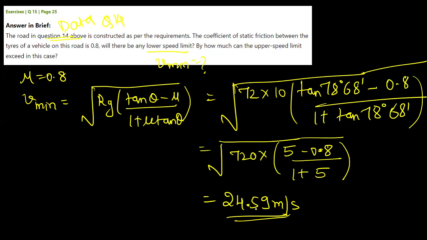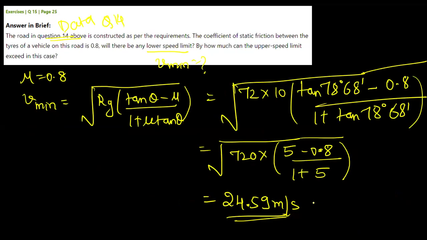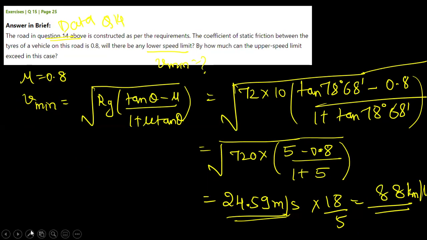Textbook में they have given the answer in kilometer per hour. We need to keep it in SI unit only. तो मीटर पर सेकेंड में ही रखो, ठीक है. Keep this answer only. टेक्स्ट बुक में they have converted meter per second to kilometer per hour. जैसे यहाँ पे हमने किलोमीटर पर आवर को मीटर पर सेकेंड में किया था, तो मीटर पर सेकेंड को किलोमीटर पर आवर में कन्वर्ट करने के लिए क्या करेंगे, you multiply by 18/5. इसका उल्टा से मल्टीप्लाई करना, ठीक है. इस नंबर को 18/5 से मल्टीप्लाई करो तो किलोमीटर पर आवर में आ जाएगा. That will be nearly 88 जो उन्होंने दिया है kilometer per hour. ठीक है, it will be 88, but we don't want to do it because as per Maharashtra State Board our final answer should be in SI unit compulsorily. So SI unit meter per second है, so let us keep it in meter per second only.